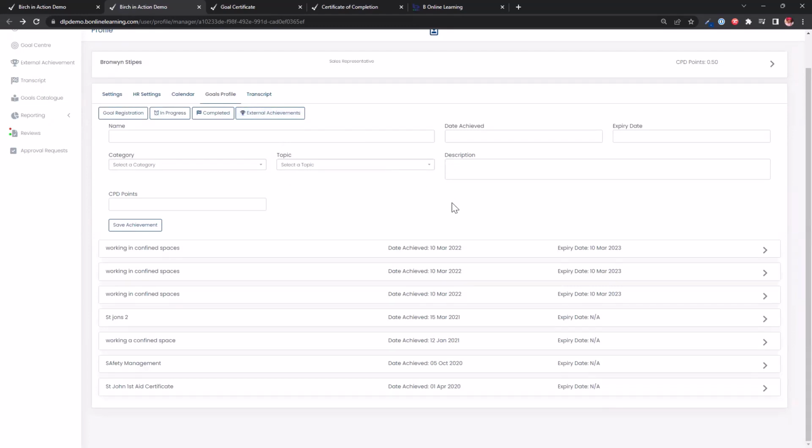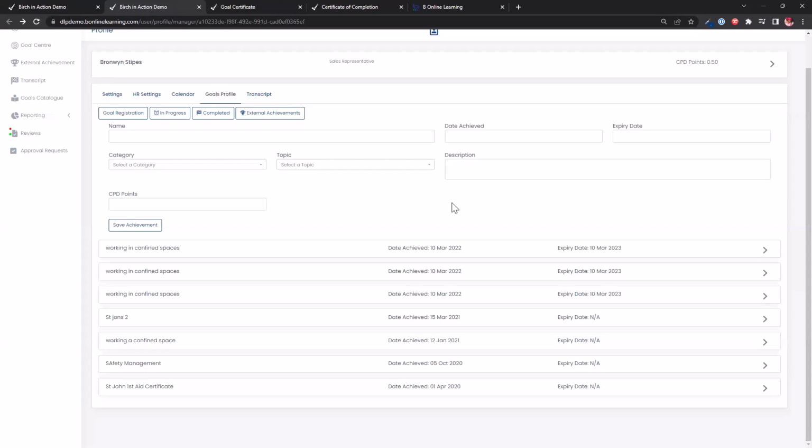I guess another thing here with external achievements is hopefully you've been provided or have access to information about what goals and what is being stored already in the goals and elements of your Birch platform, and what falls out of that. So generally the way we see external achievements is they're external to a lot of the compliance or mandatory training that is delivered via goals and elements in this space. So hopefully you're told about when that happens.